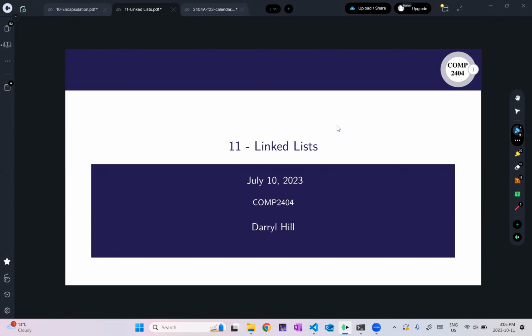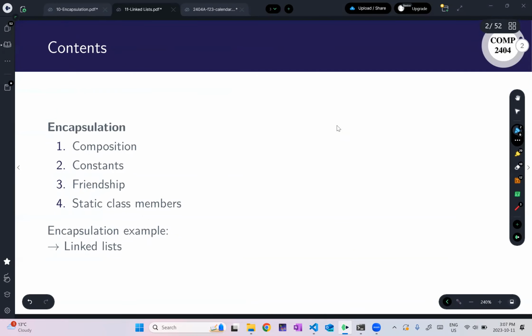Now this is linked lists in C++, so it has all of the properties of C++. But essentially, we've finished the chapter on encapsulation. We've learned how to make everything private. We've learned how to use composition in light of the principle of least privilege and encapsulation. If I have an object inside my object, I want to call on those objects' member functions and not try to take shortcuts or get data behind the scenes.